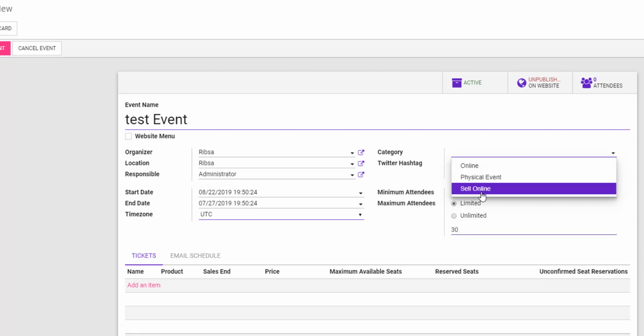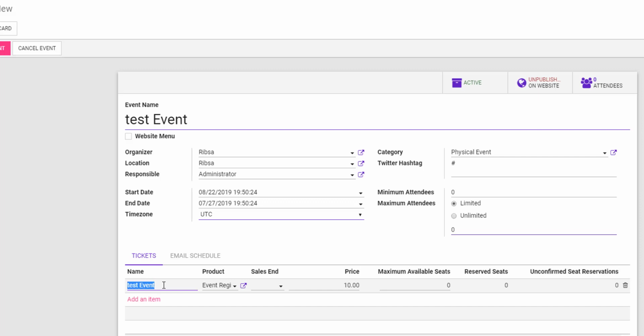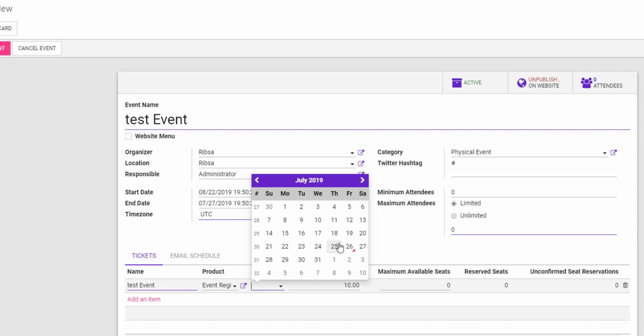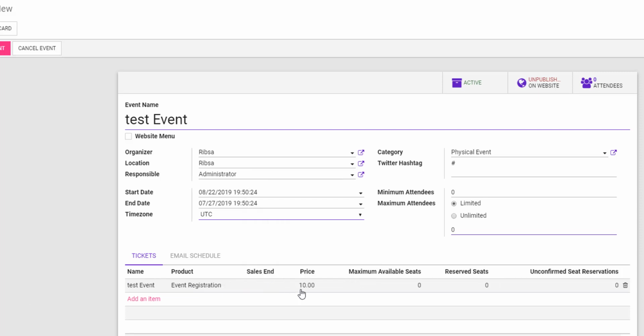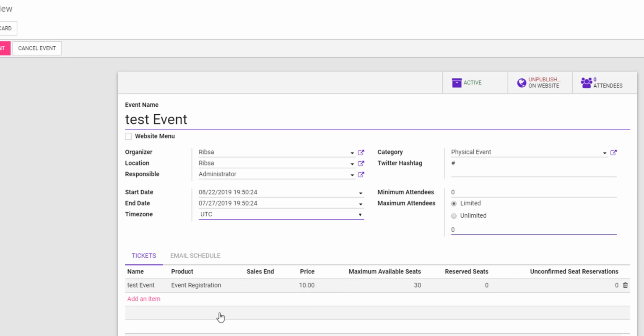Again, you can configure all your different categories, whether it's a physical event. Again, we can create new categories if you need to. So it's going to be a ticket. We're going to decide, we're going to pay. We need payment for this actual event. So for the test event, we can set that you can no longer buy after the 26th or 27th. The price is €10. Maximum available seats is 30. We said reserve seats, so we can reserve. So there's 5 players definitely coming. We can reserve them. And that's basically that event set up for you.